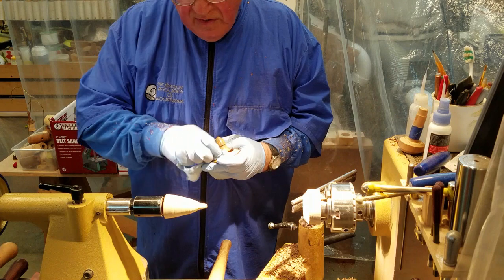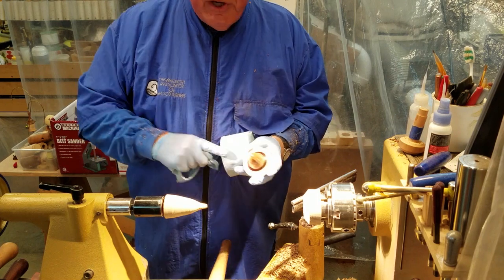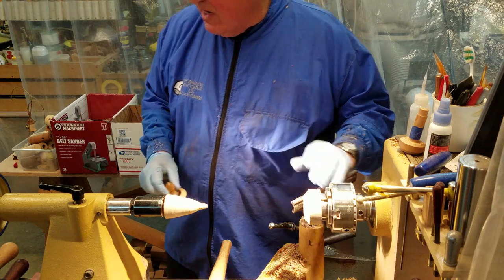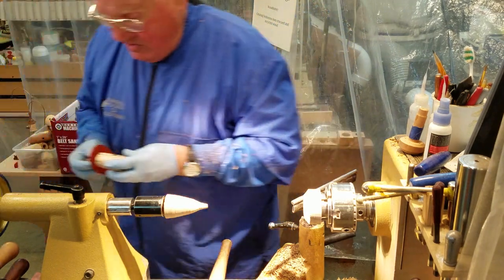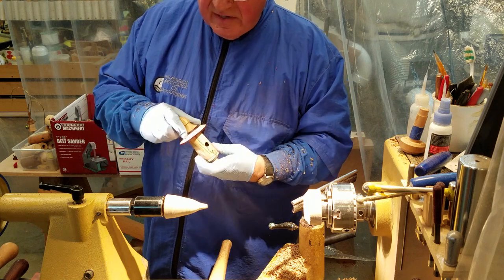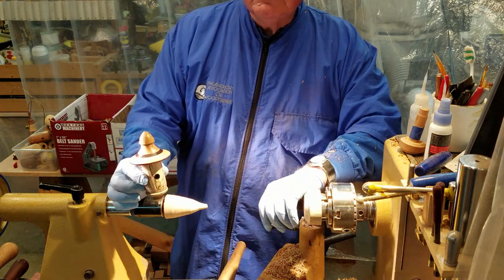Okay. Take an awl, punch a hole in the end of that, and then put an eye hook in it, and there's the top. And there is, let's find a nice orientation there. There is the bottom. And that is the birdhouse.